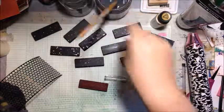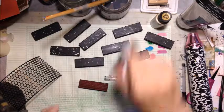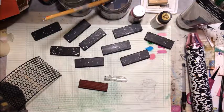We may leave that one, depending on how it dries, with just one coat. See how bad that sinks in, and then we'll go from there. So when that all dries, we'll come back.